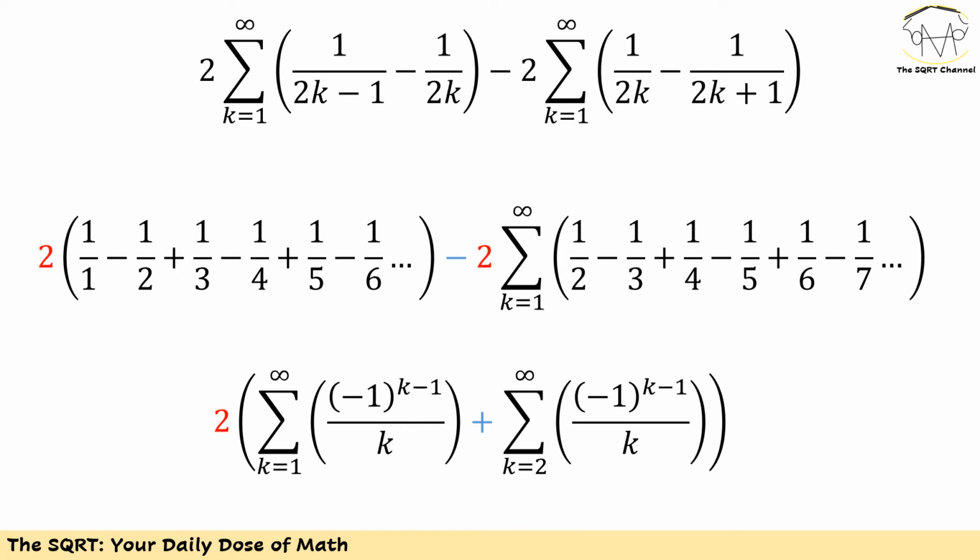Now the trick that I'm going to use is to first see what I'm dealing with. Let's focus on the first step. I have 1 over 2k minus 1 minus 1 over 2k. Starting from k equals 1, I'm going to just use a few of the first terms. It's going to be 1 minus 1 over 2 plus 1 over 3 minus 1 over 4 and so on. For the second one, I'm going to start with k equals 1 again, but this time I'm going to have 1 over 2 for the first step. Then I will have negative 1 over 3 plus 1 over 4, negative 1 over 5 and so on.